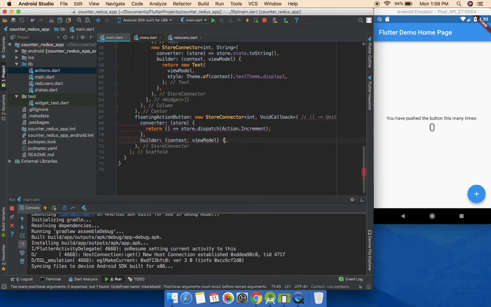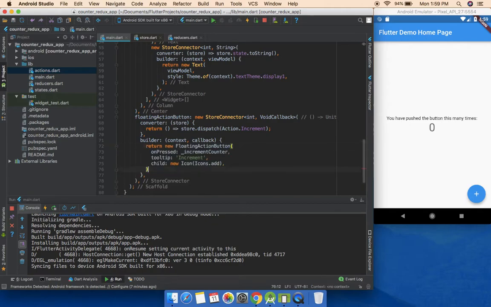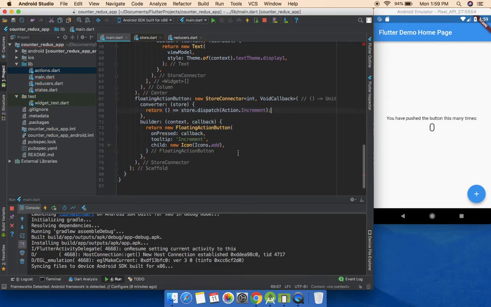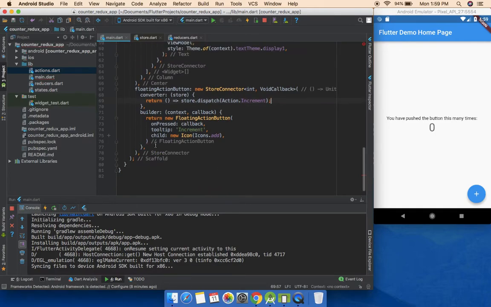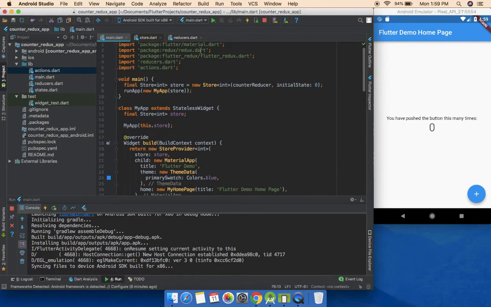This time the view model will be the callback, so I can return the floating action button, and in my onPressed I can invoke the callback. So this will invoke this function and it will dispatch an action increment. Let's run this and check if this works.